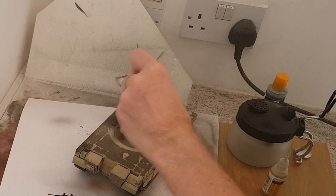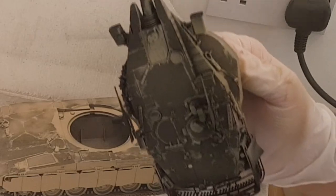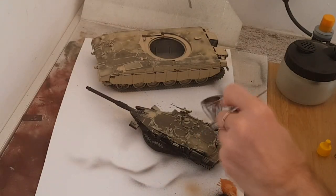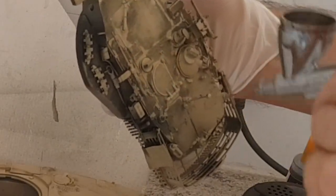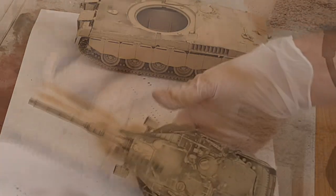I use quite a high pressure, I think about 30 psi when I was applying this, and it goes very quickly. Obviously nothing complex here, one single colour. Now, point to note, this colour that I've applied here is not the correct colour. I used the instructions that indicated to use this shade. It's more of a sandy brown. We don't want that. We wanted a grey green colour.